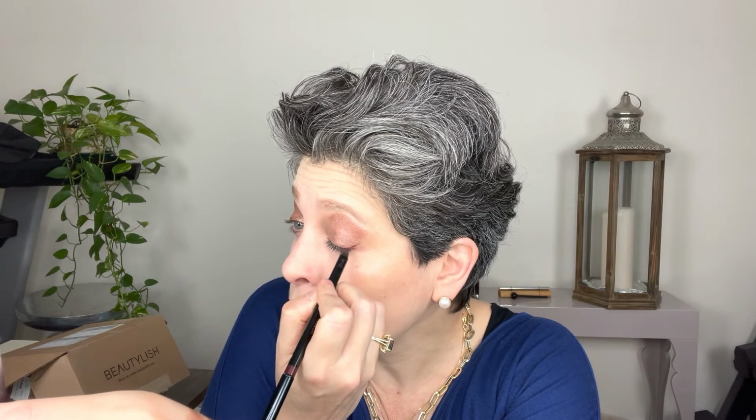So where we left off is I tried bronze on this eye, which I really like, and I'm gonna try burgundy on this one, Bordeaux, which is sort of the burgundy. Let me swatch it for you. See, this is bronze and this is Bordeaux. And this is Victoria Beckham's. I just wanna see the difference between the two eyes. And then I guess I will equalize them, putting one on top of the other, because why not? But for this sake, I want you to see the difference.